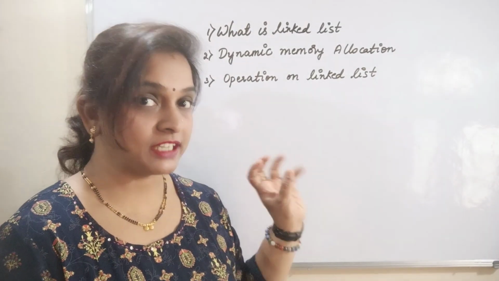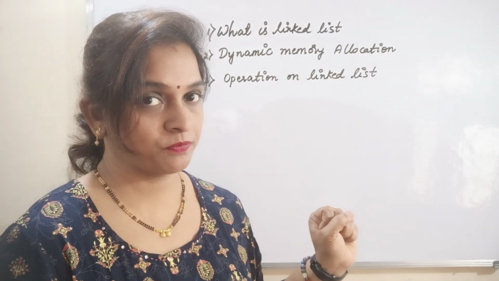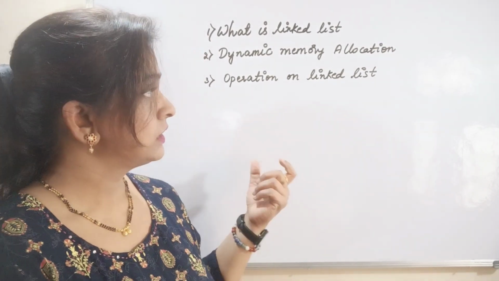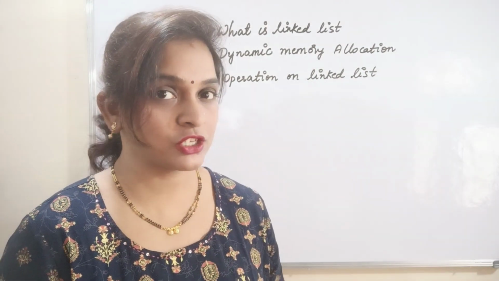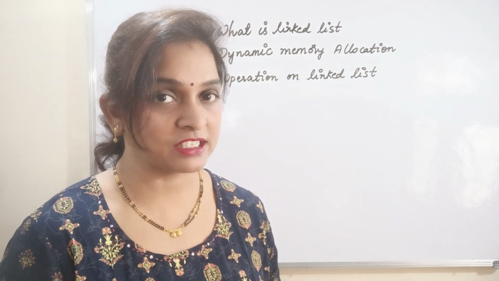In this series on learning data structures through C, in the previous video we discussed linked lists. We understood what a linked list actually is. Well, in today's video, we will be discussing the actual definition of a linked list, followed by dynamic memory allocation and the operations that we can perform on a linked list.